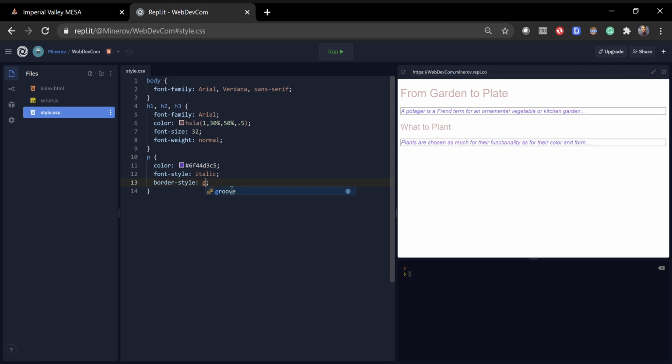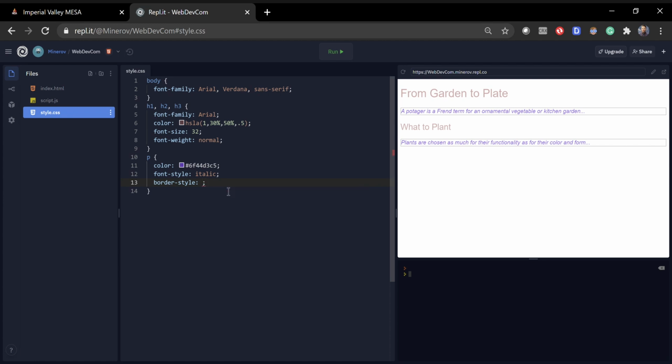So those are it. And there's also ridge. And again, there's really not a lot of distinction between ridge and groove. They're pretty much the same, just a slightly different shade of gray in there.